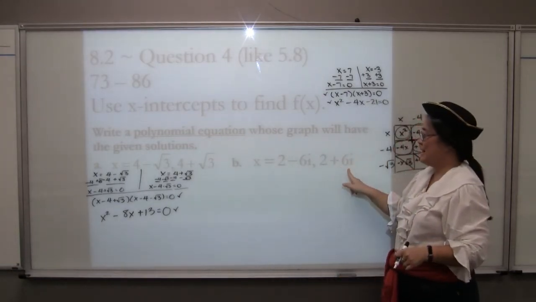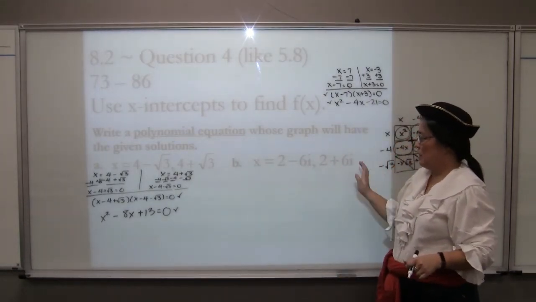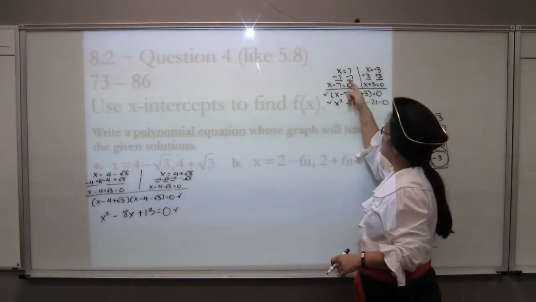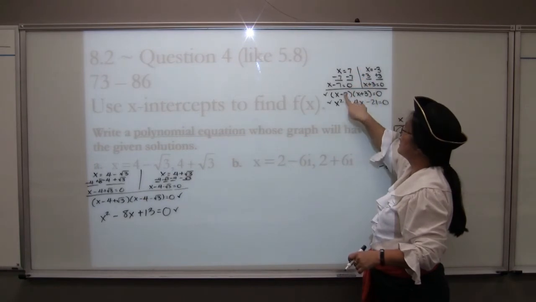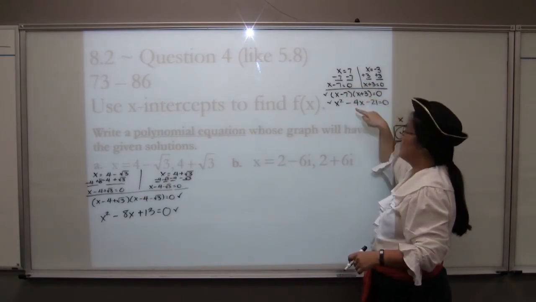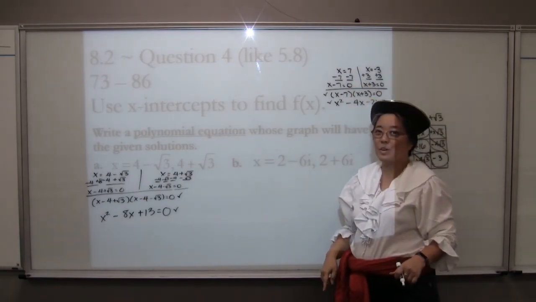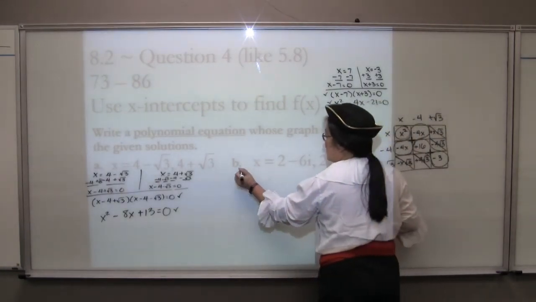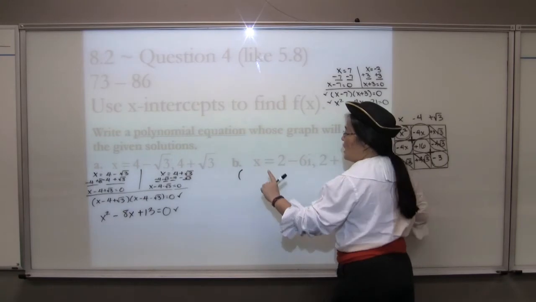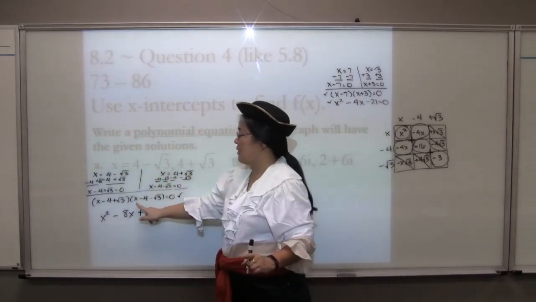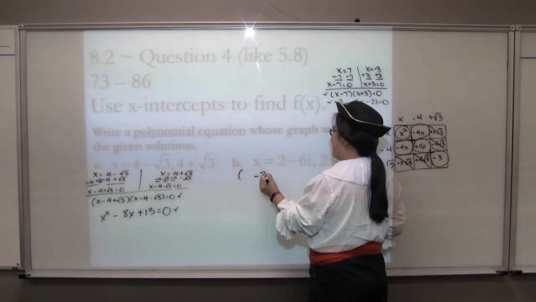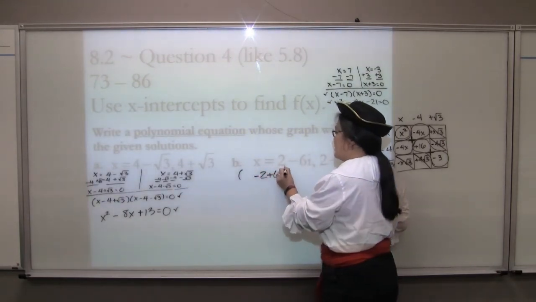Yay! But wait, there's this one. So, we talked about changing the signs. We talked about changing the signs from positive 7 to negative 7, from negative 3 to positive 3. The students in 121 are going over this right now. So let's see if we can do this. The important thing is you have to have this x in the front. A lot of students say, hey, positive 2, negative 6i, positive 6i, and they forget to put the x.